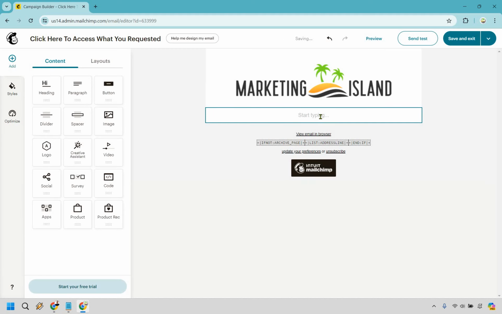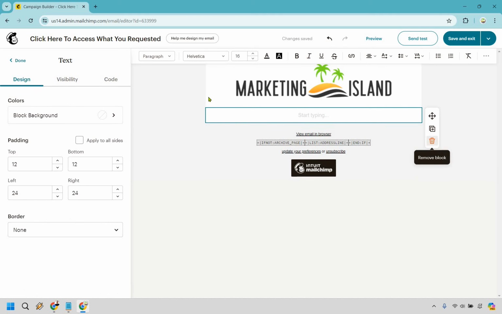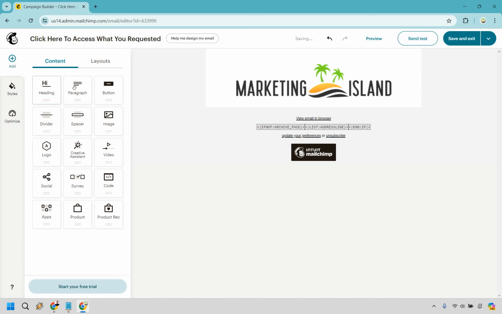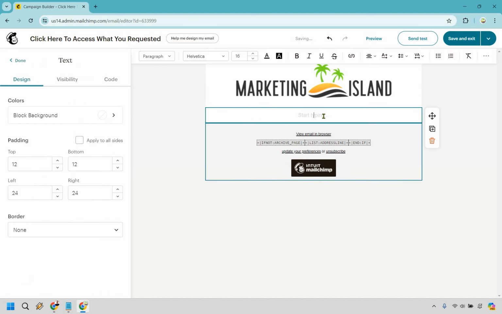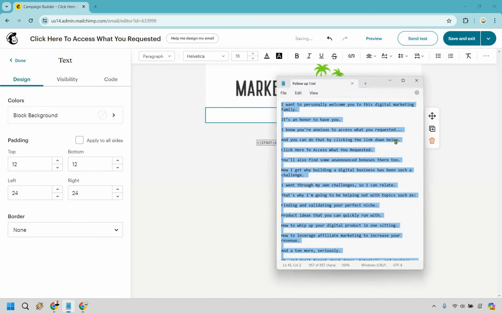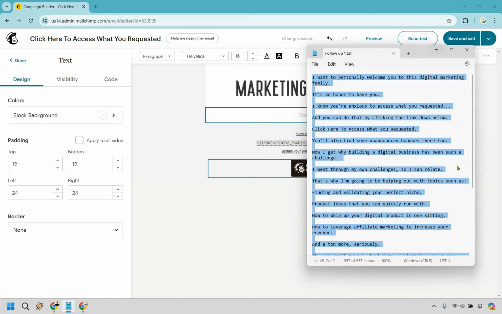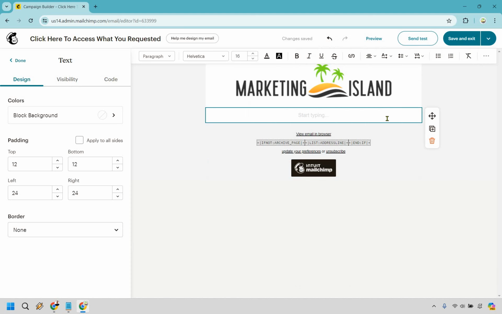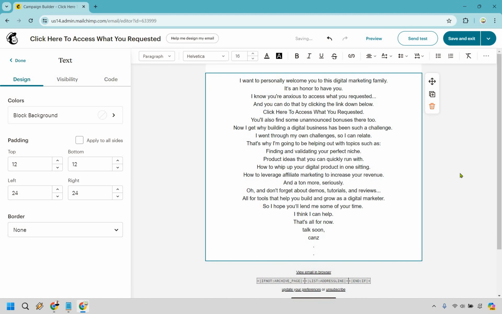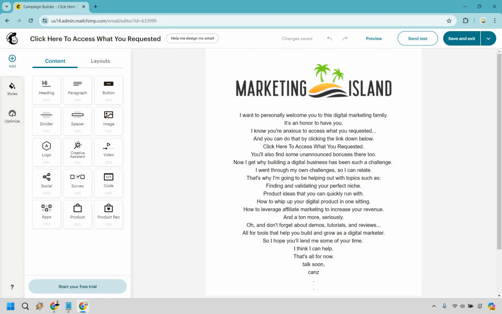And this is going to be where our email is going to be. But in case you want to see how to add that block in, what you would do is go over here and drag and drop the paragraph setting right here. So I already have an email here. This video is less about how do I write my email as opposed to where do I put it in, how do I put it in, and so on and so forth. All right, so here's the email.